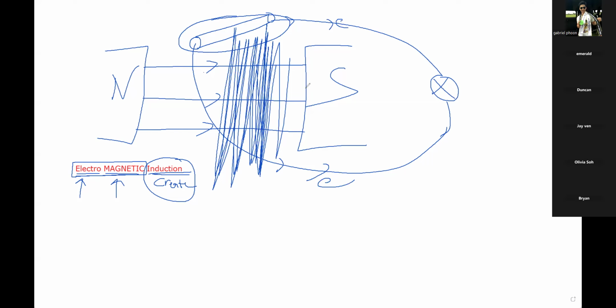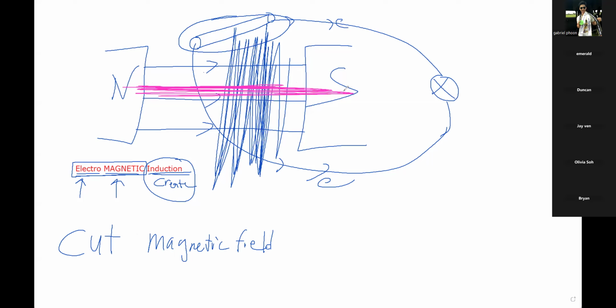Now there is a condition for cutting the magnetic field, because the key thing here is that we're taking the conductor to cut the magnetic field. Today, if let's say I try to be funny, and I take this conductor and move it left, right, left, right, like this, do you think it will produce any electricity? No, because you're supposed to force the electrons to go up and down. The answer is no, it won't produce electricity, because I'm not cutting the magnetic field.